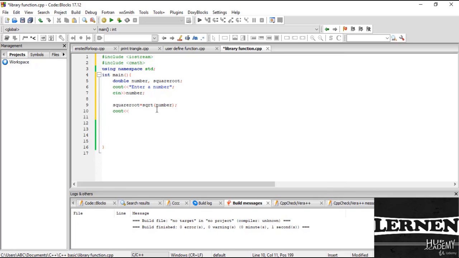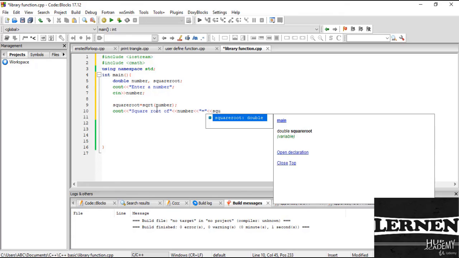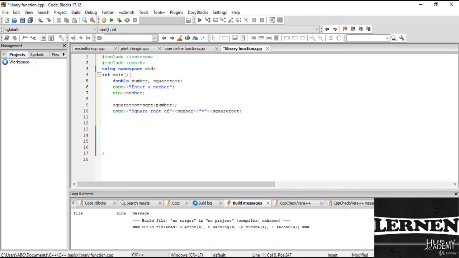So cout: the square root of any number you want, which is number, is equal to, and then square root as our variable. Now return 0. Okay, so let's check the output and then explain this code.